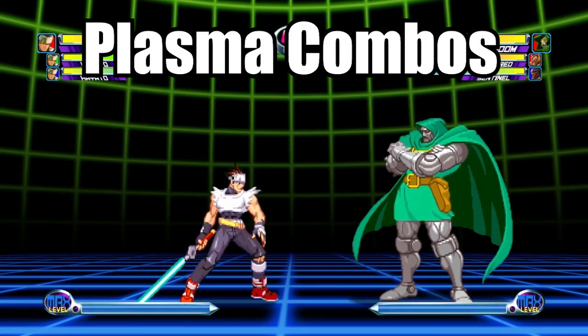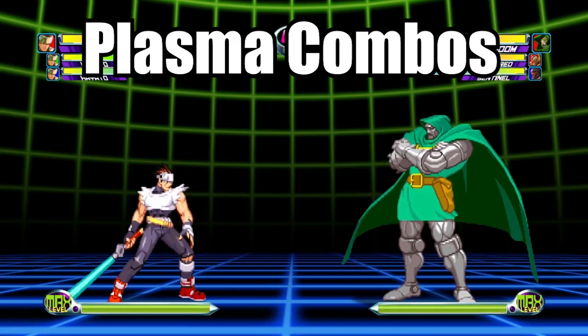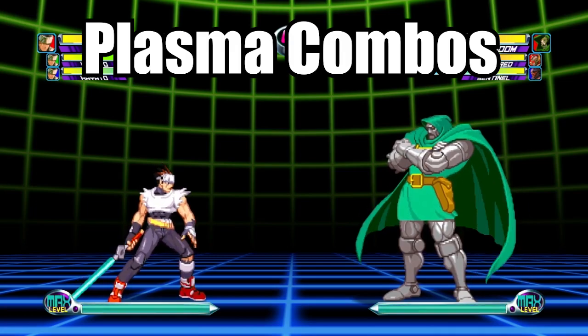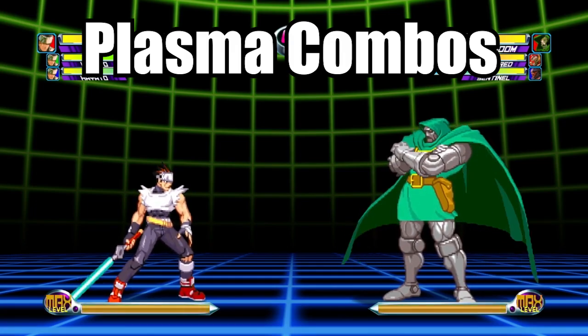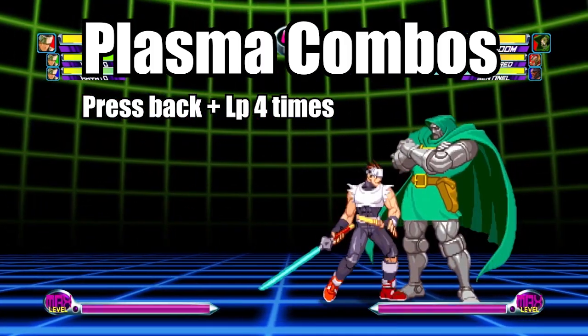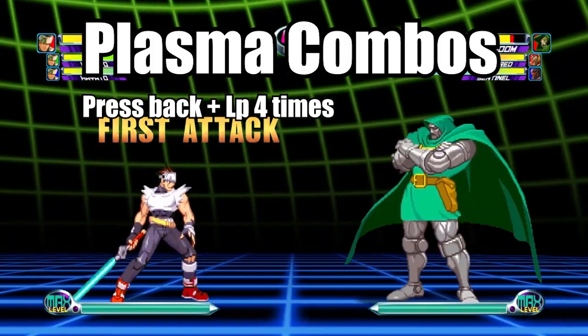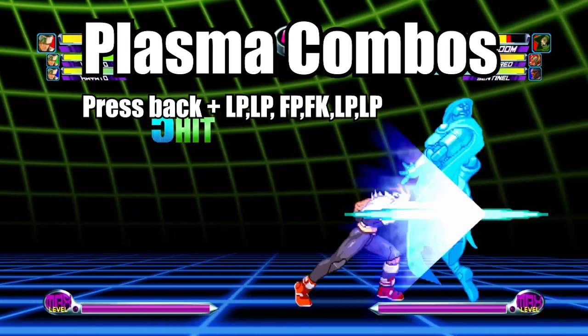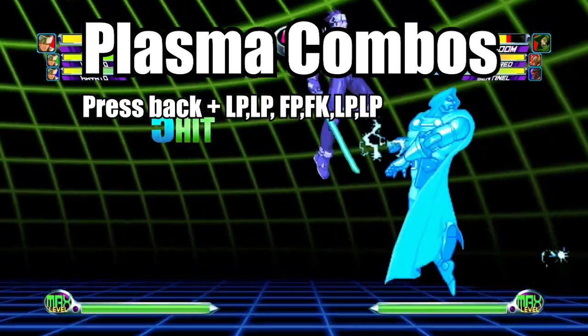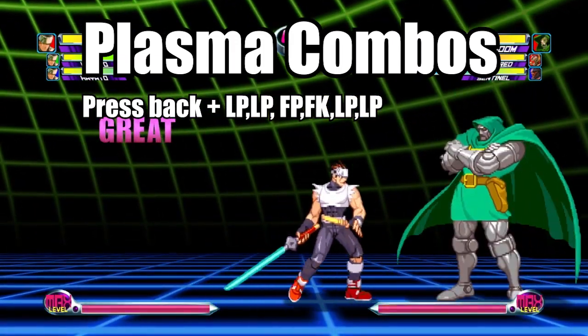Hayato has some specific combos he can do besides the standard magic series. To do his plasma combos, press the following button sequences. Press back plus light punch 4 times. Press back plus light punch, fierce kick, light punch.